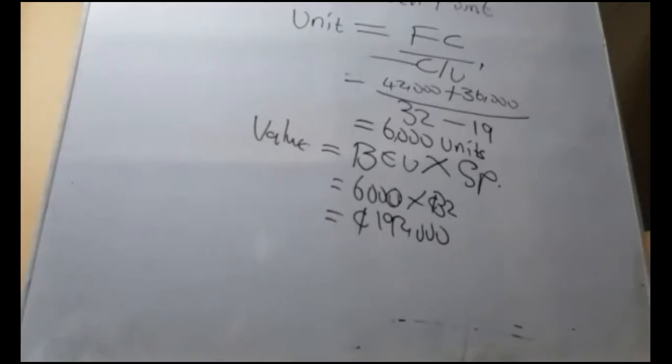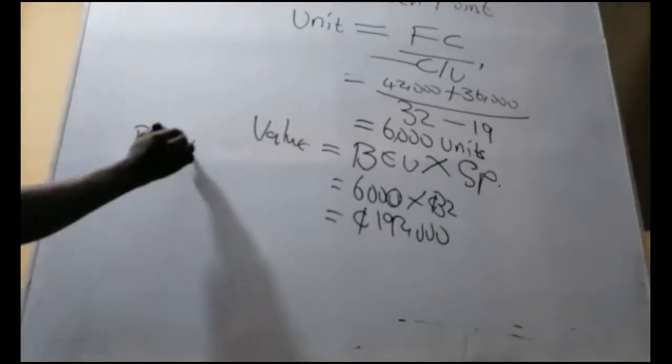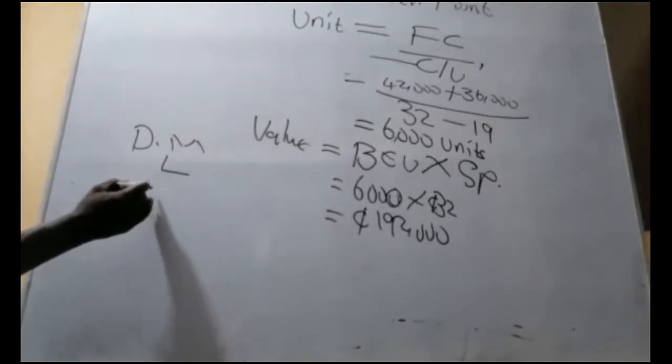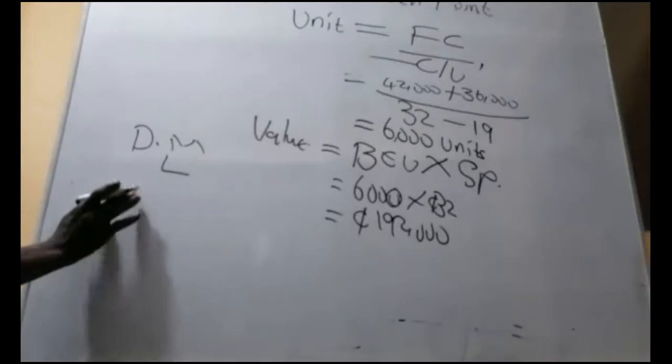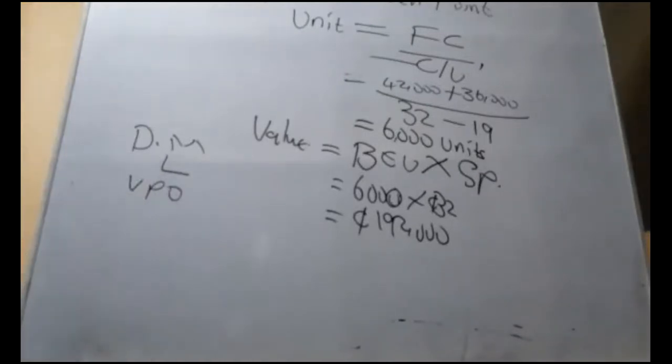Please, what happened to the direct wages? That's what we use to calculate the variable cost. The direct wages was part of the variable cost. When we started the game, we said the variable cost equals direct material, direct labor. Labor is the same as what? Wages. Direct expense, there's no direct expense. Then variable production overhead. So we added these three together to get the total variable cost.